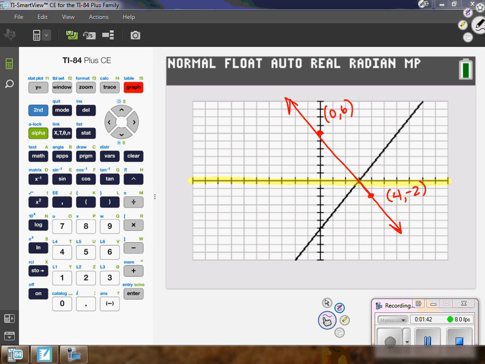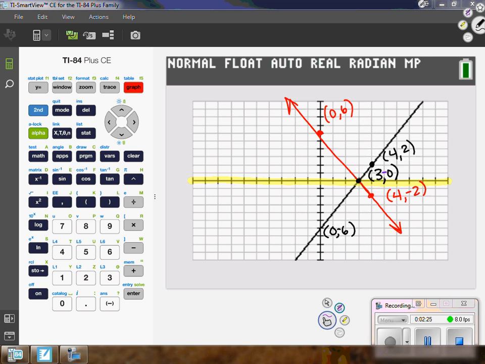Notice the point 3, 0, which was its x-intercept, did not change. So let's see what did happen. 0, negative 6 became 0, positive 6. 4, 2 became 4, negative 2. So if you think about this, all of the y values have changed to their opposite. The point 3, 0 did not change because the opposite of 0 is still 0.